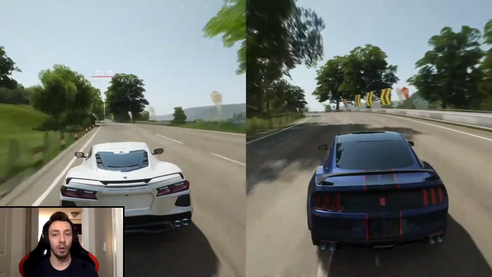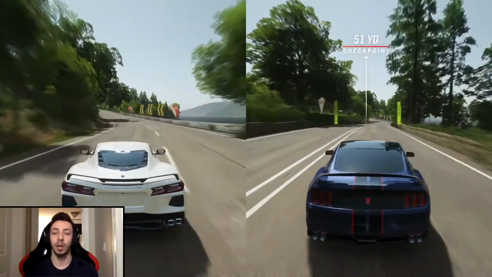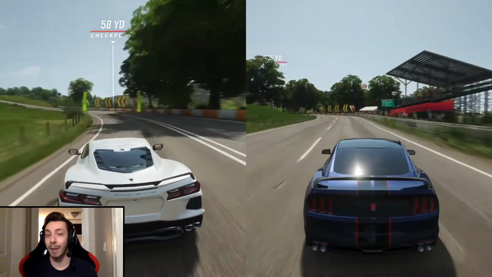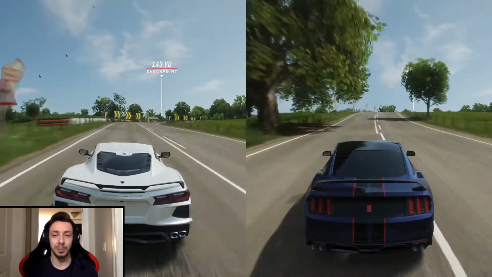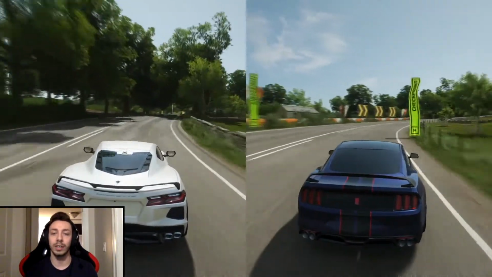So far, as you can see, the C8 Corvette is taking off away from the Shelby. Unfortunately, it doesn't look very good for the Shelby. That's what I mean. It's hard to catch up once you're far behind like that, and you have to brake into the corners. It's GG's pretty much. But I really like the Corvette. I think it's going to be a top contender in this game.